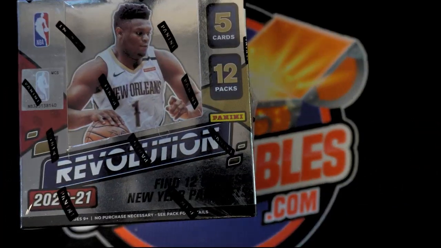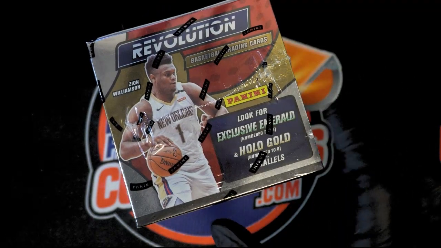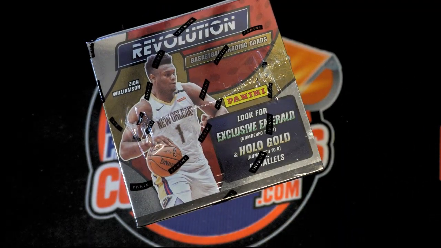All right, we're geared up for Revolution Basketball. This is going to be a fun break to get into with some of the parallels and everything you can find in here. There are some exclusive Emerald parallels, some holos, and there are the Chinese New Year ones in here too. So the box break's getting closer.